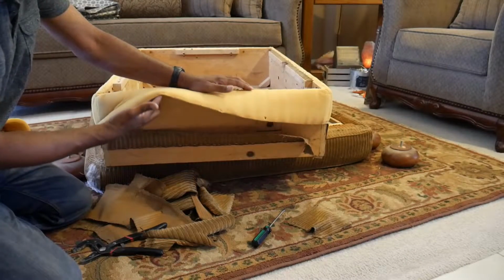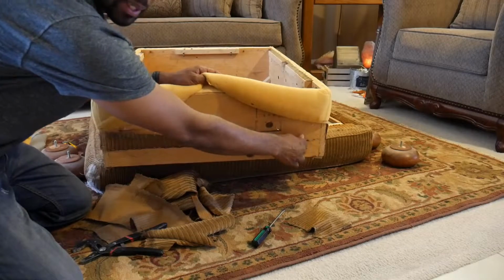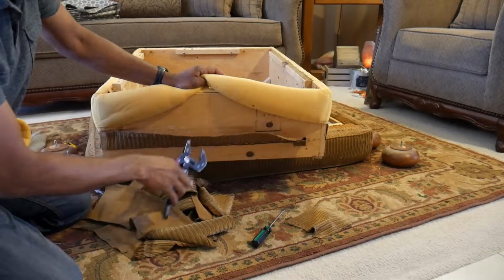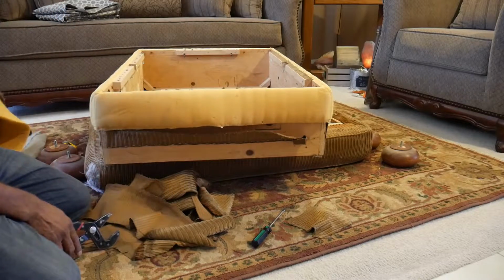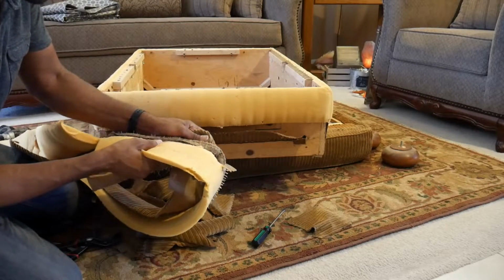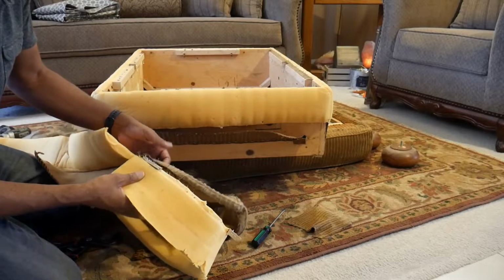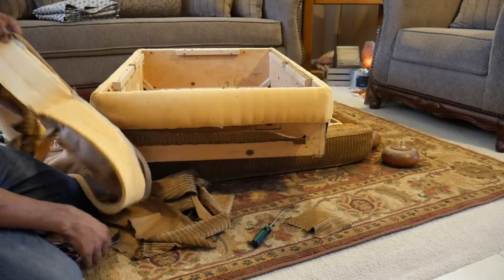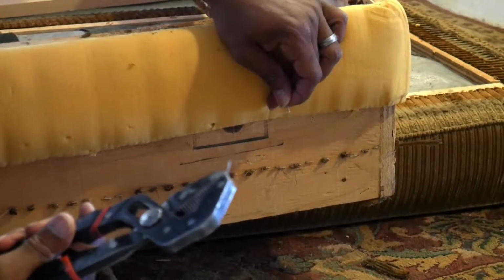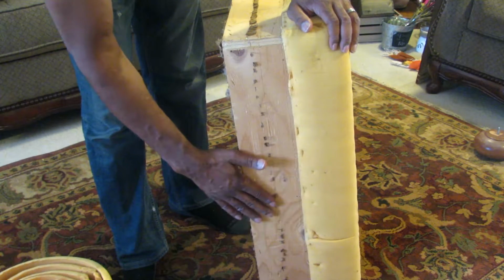The only thing you're left with is the foam padding and a few staples and a little bit of the fabric. So I'm taking my pliers, get rid of these staples, pull the fabric off, and then I'm going to recover the padding from the bottom. Simply take it off, remove all the staples, and then put the padding back on. Any exposed staples, I make sure to remove those. I remove all the staples, and I'm ready to put the padding back on.